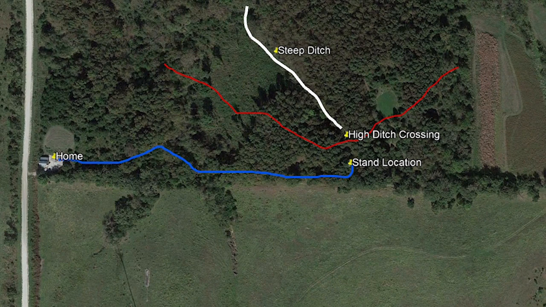So you can see that would be an example of parallel access. I'm walking through my timber, crossing a couple ditches, walking the fence line, and then I get into my stand. The problem here is I've just walked almost a quarter mile, maybe not quite, to get to that stand through cover.